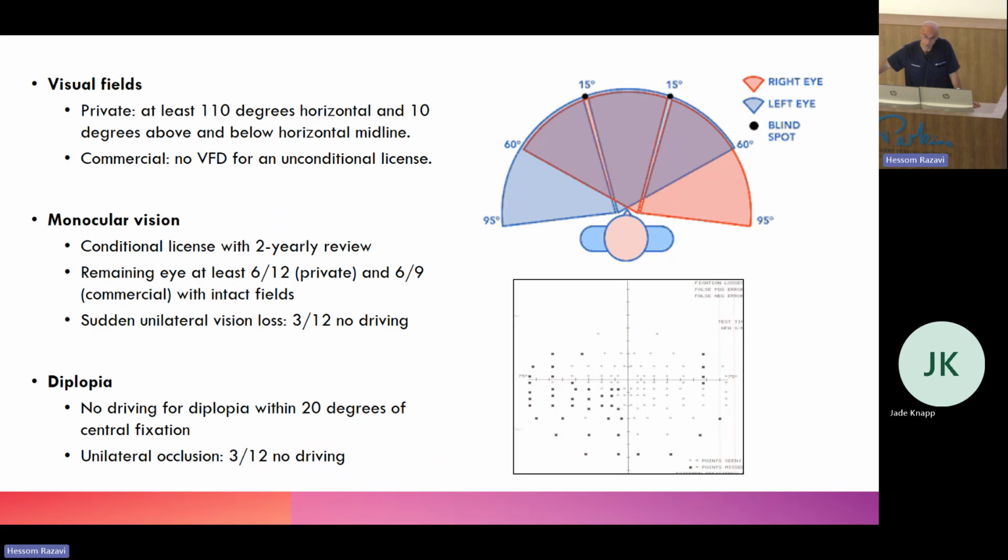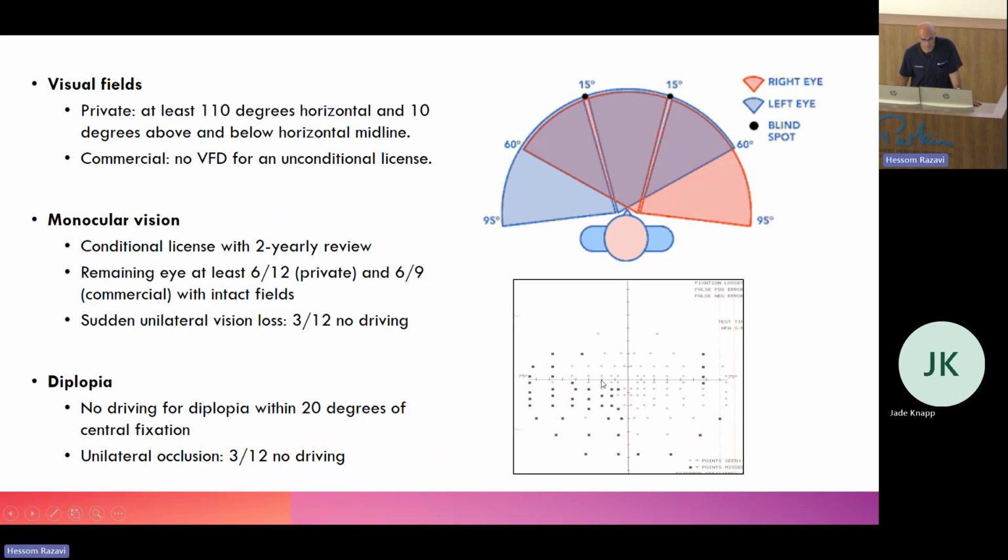So that's for binocular vision. And we do visual field tests. That's what this image is here on the bottom. This is showing this person's visual field where the black dots represent areas where they're missing visual field. So if it's 110 horizontally, right? Look, there's a bit of missing visual field there. And 110 means 55 this way, 55 this way.